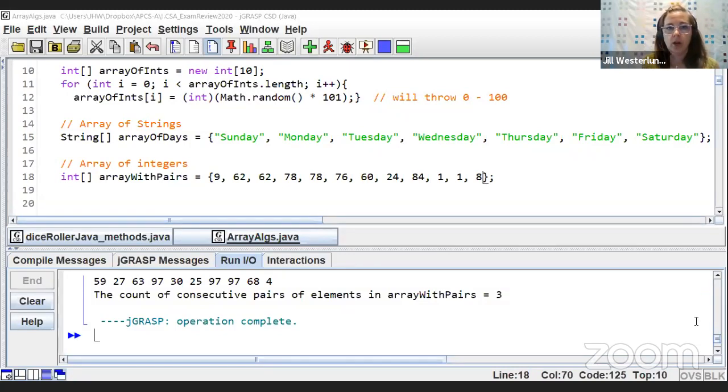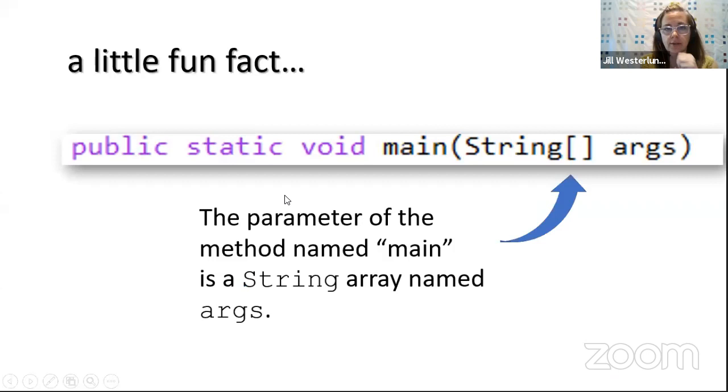That would be awesome. All right, so now let's look at, oh, this is my fun fact. Can y'all see that? Can you see that, Mr. Schultz? Yeah. Okay, good. I stumbled upon this the other day. It wasn't new to me, but you don't think about it all the time. Y'all have been using public static void main String args all year long. Since we're on a week of arrays, I thought it would be cute to point out that the main method is really just a method like the other methods you've been writing. The parameter of the main method is a String array named args. You could actually name it anything you wanted to.